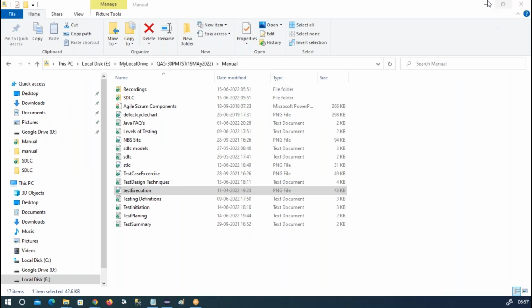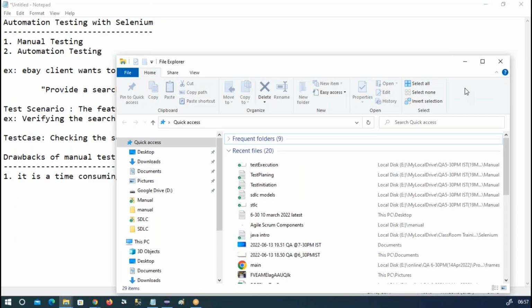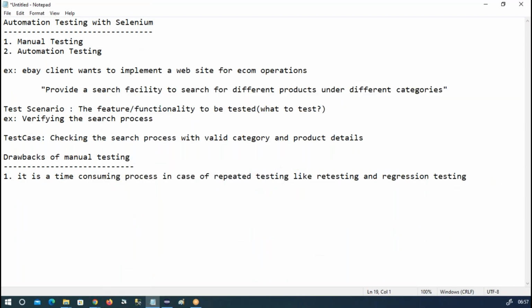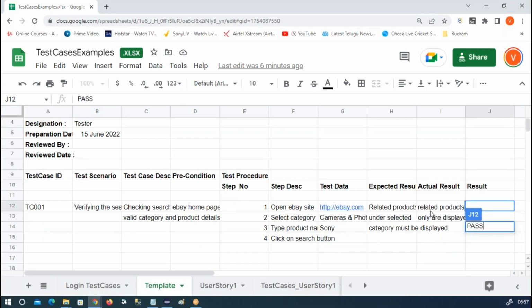So whether it is retesting or regression testing, that is repeated testing only. Again and again you are testing. That's called retesting, regression testing. Let us suppose that this is the functionality you tested, it passed. Well and good.